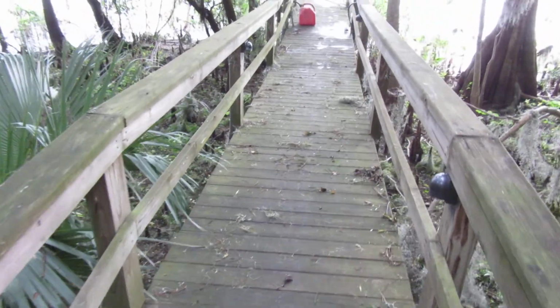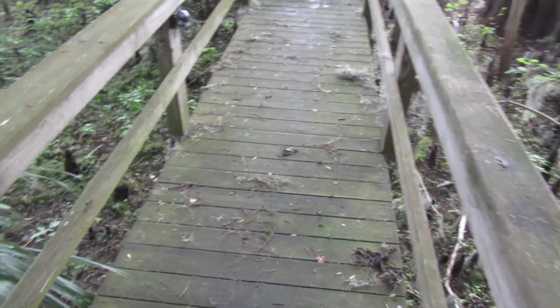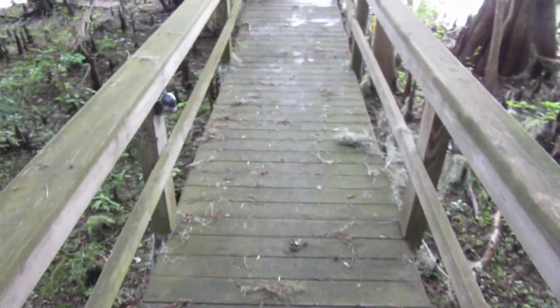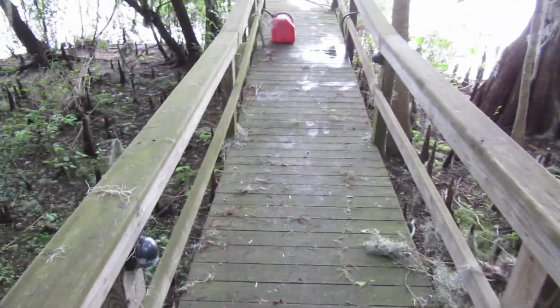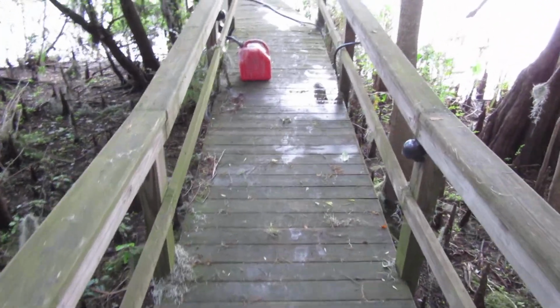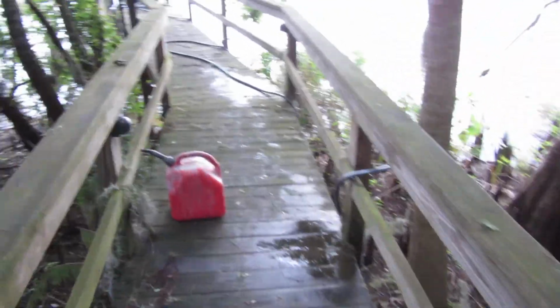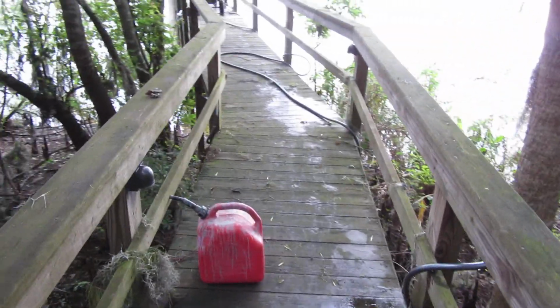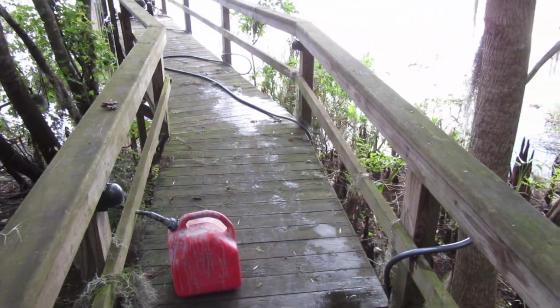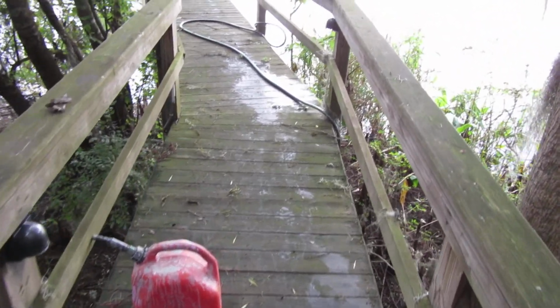So we're gonna get all this mildew off this deck, off all this lumber. We're gonna get down into the pores and get all those pores cleaned out, and then we're gonna open those pores up, and we're gonna prepare this wood for stain. We're gonna open these pores to their widest points. We'll apply this stain. We'll probably start the staining process on this boat dock tomorrow or the day after.